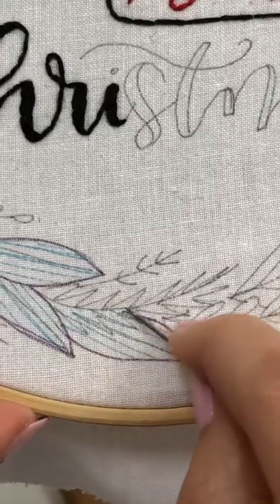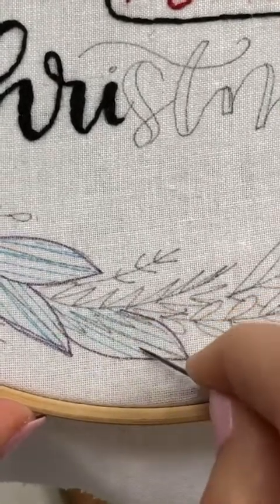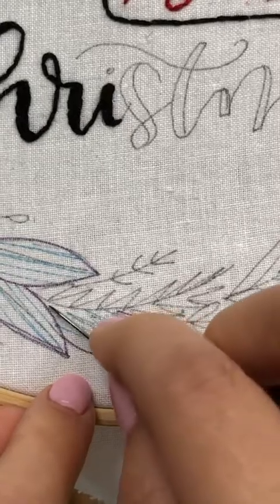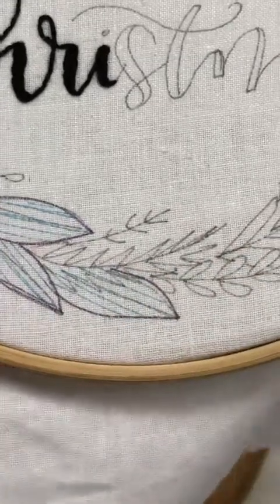Right, so this one, we're gonna go all the way almost to this right here. So this is the middle of the next leaf. That's going to be on top of this one. But we want this one to be nice and in there. So we're going to go all the way to this line. All the way to this line here. Yeah? So let's go.